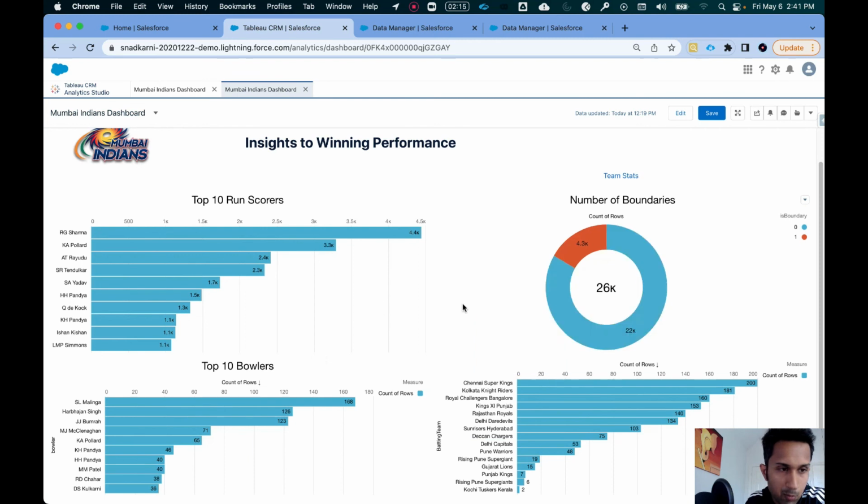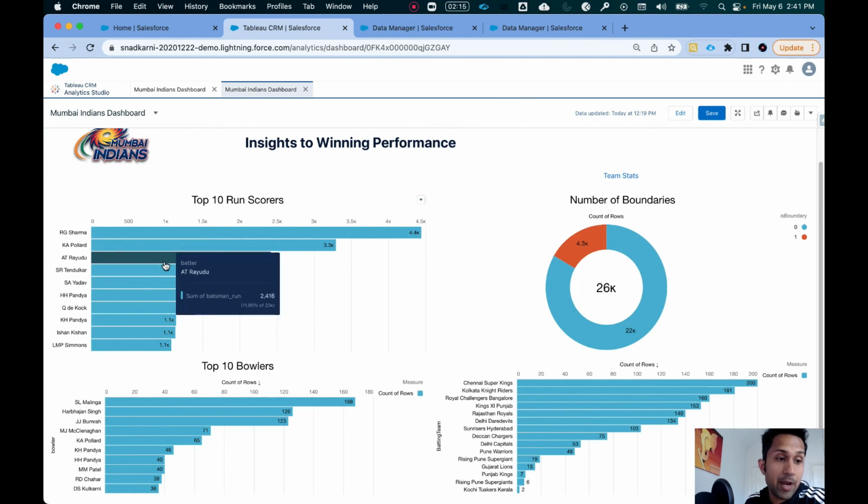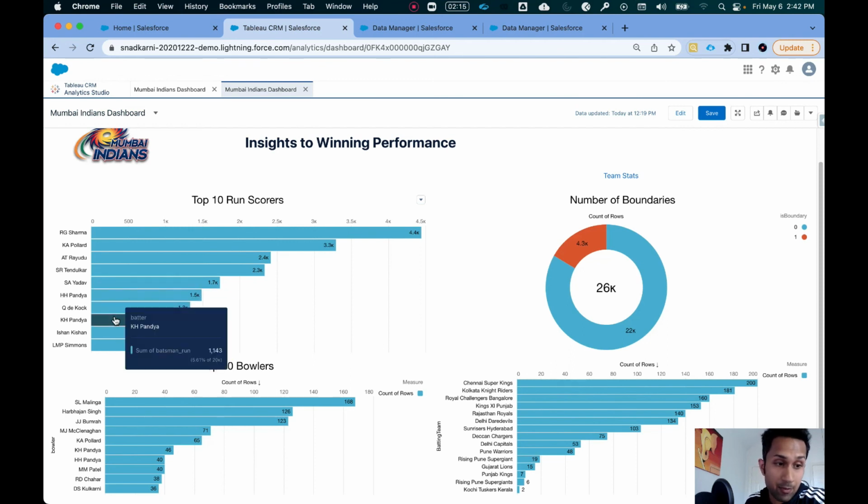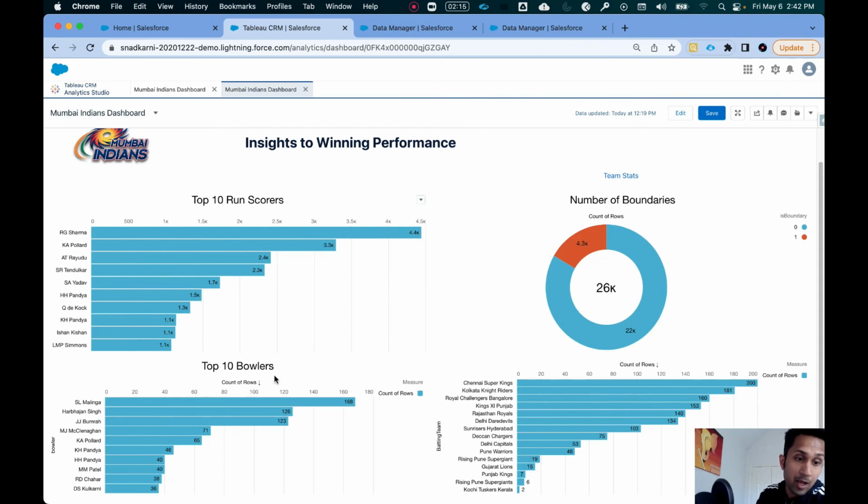Now I'm seeing something very interesting, right? Mumbai has not had a very good series, and if you look at the players, most of the players don't even play for India now. Rohit Sharma is the only top run scorer for India. Pollard is still playing for Mumbai Indians. Ambati Rayudu is in Chennai. Tendulkar has retired. Surya Kumar Yadav is still there. Pandya is now in a different team. Quinton de Kock is in a different team. Krunal Pandya is in a different team, and so on. If you look at top 10 bowlers, other than Bumrah and Pollard, most of them don't play for Mumbai, right? So very interesting stat here.